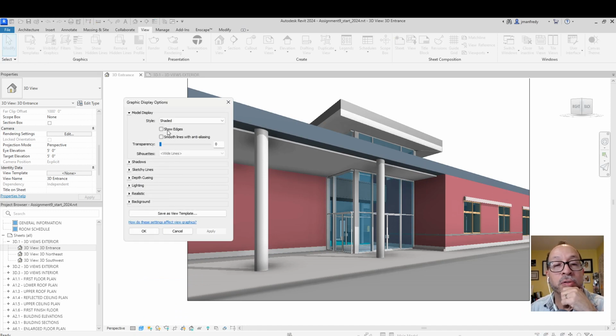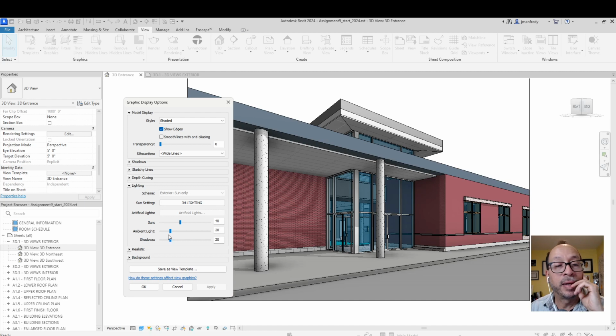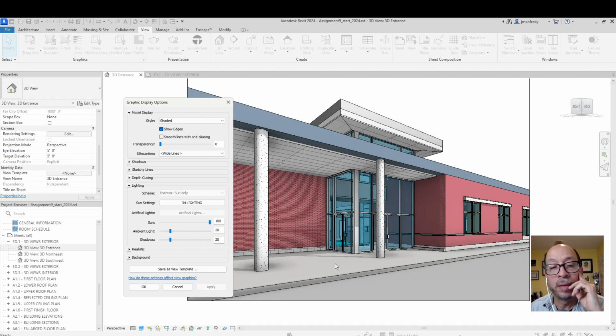Again, I got rid of the edges, so all the hatch patterns disappeared too. Right? There's the hatch patterns. Maybe you want to see the hatch patterns. So the lighting does work here. And the areas here hit by the sun get brighter, I believe. See, this got brighter. This got brighter. The entire thing got brighter.